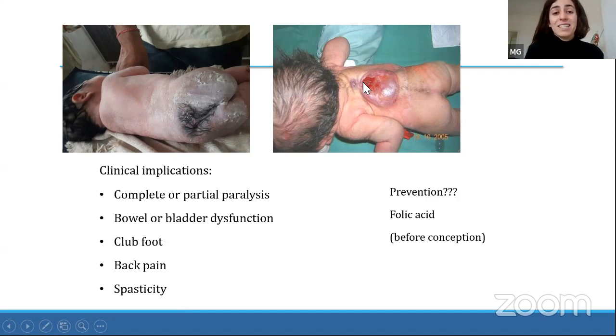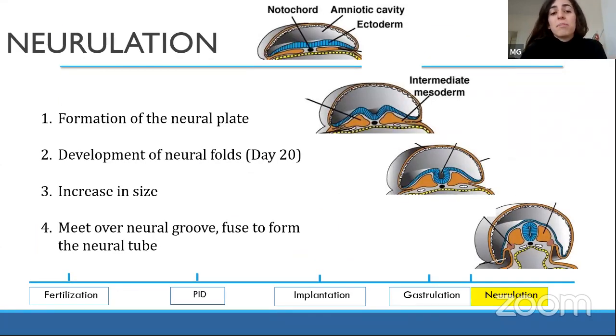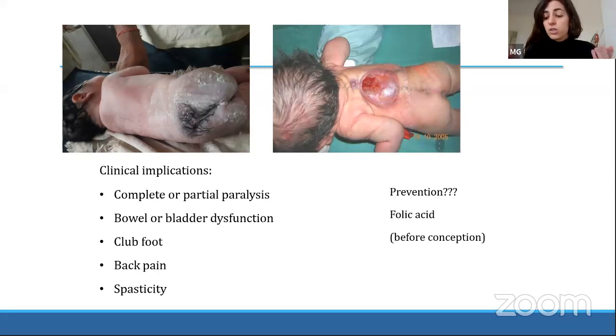How do we prevent this failure of the neural tube closing? Because it's just a neural tube that forgot to close in one little space, right? The prevention is folic acid, but this needs to be given before conception, because as we know, neurulation is happening around day 20. On day 20, the woman doesn't even know she's pregnant yet. She has maybe just missed the period by 1 or 2 days. She doesn't know what's going on. So if the woman starts taking folic acid when she's pregnant, that is too late, right? So we advise all women, when they're trying to conceive, to take folic acid supplement to prevent this spina bifida.